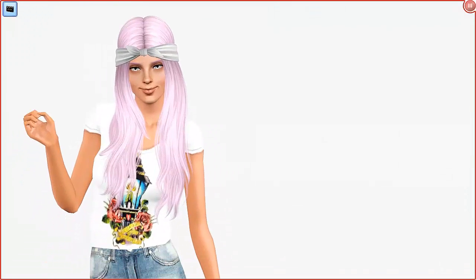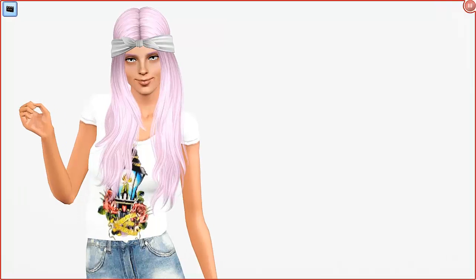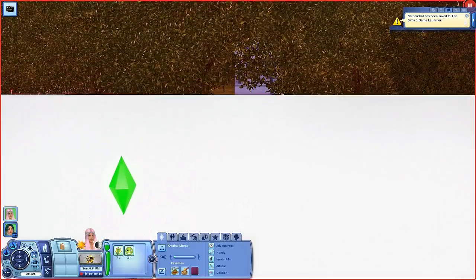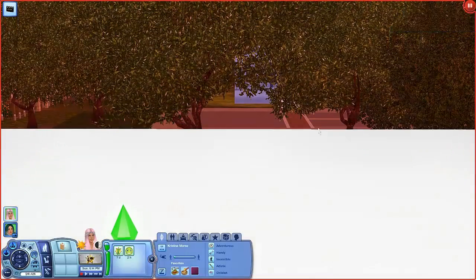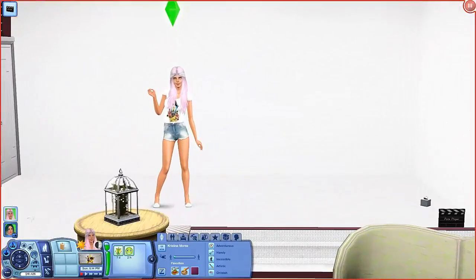Now, if you have a white background and you go for the sim, we're just going to do that with the sim and leave the white space to the right hand side of her, because you can kind of see where I'm going here. With the white space behind her, we can put the text beside her if you want to make it super duper easy. So again, white background, and you're going to press C to capture. Now, she will be saved in the Sims 3 game launcher. You would do the same with the other sim.